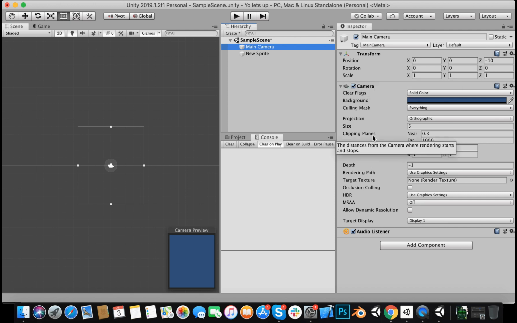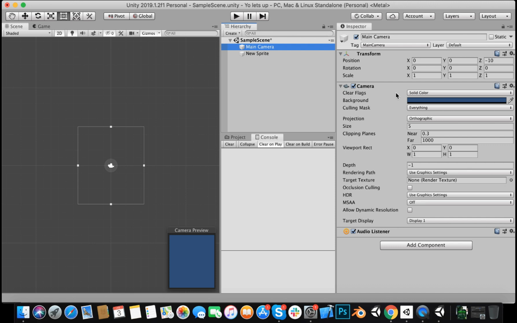So what is the inspector? The inspector is a window which will show you the detailed properties of the main camera. Suppose I have clicked on the main camera, and the first thing it's showing me is the transform. The transform is the position, rotation and scaling of that particular object, and it is always present in every object. The transform property is there for every object in Unity. The transform is showing me the position of the object in 3D space in X, Y and Z components. Similarly, its rotation: the X rotation component is 0, the Y rotation component is 0 and the Z rotation component is 0. Similarly, the scale.